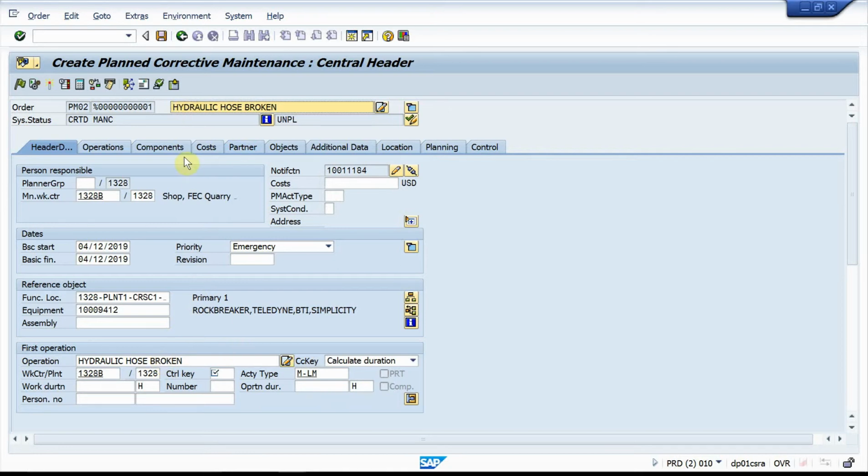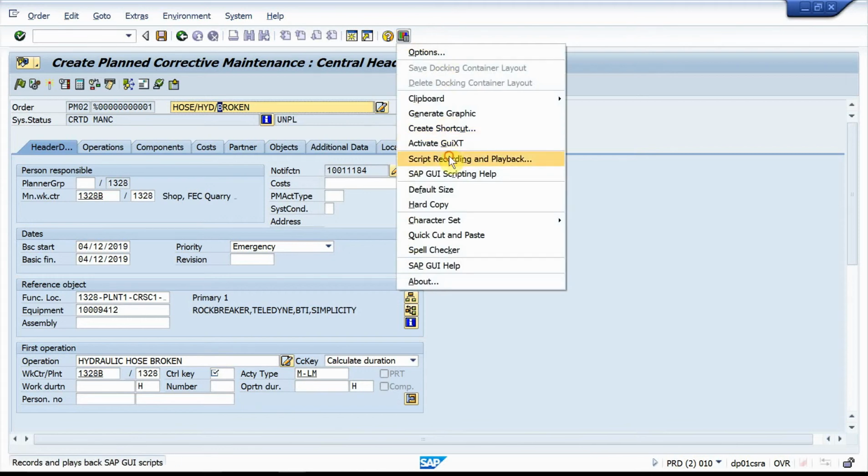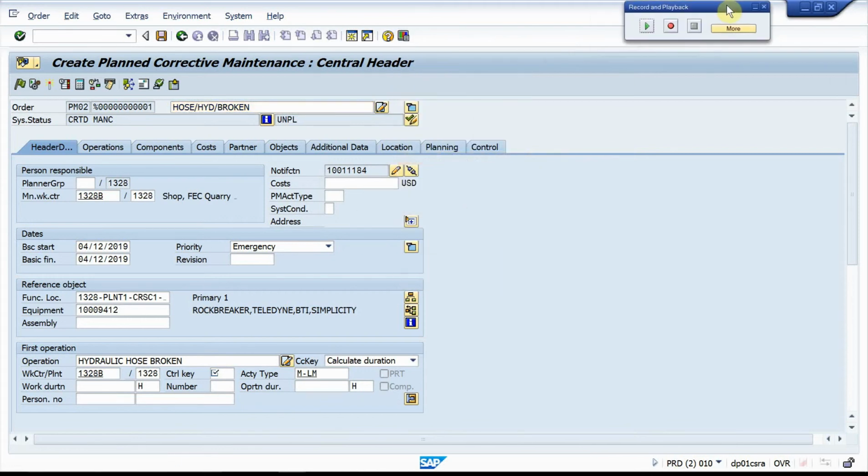So from here, what it is, it's the hose. It's a hydraulic hose that's broken. So that's all the information they gave me. So first of all, it's a hose. And then what kind of hose? It's hydraulic. All I'm going to put is HYD. And then what's wrong with it? It is broken. So they're going to have to go there and check it out, find out which one it is, and repair it. And of course, I do have a macro made up to fill in my default.